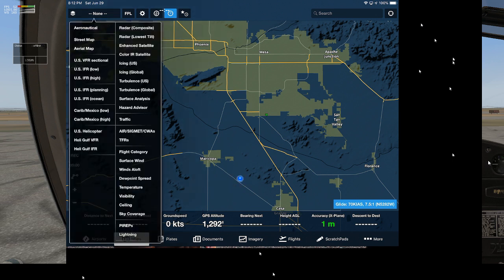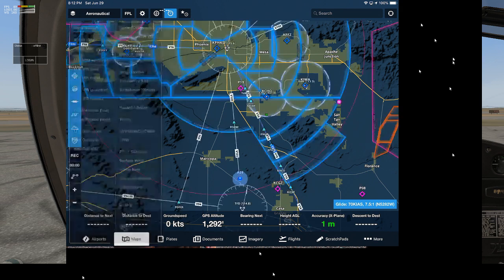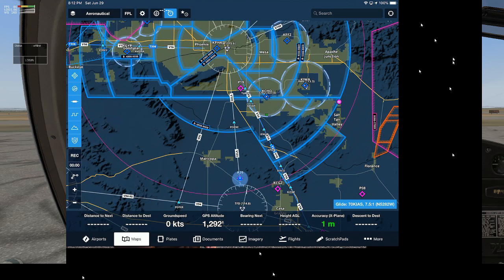One of the things I think is super helpful to have on this map itself is the top left little drop down box, which lets you choose what to show on the map. I usually do the aeronautical one for sure. That is just a more pronounced picture of some things that are important for flying.